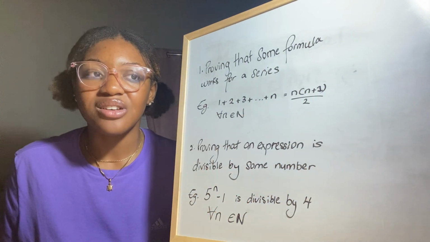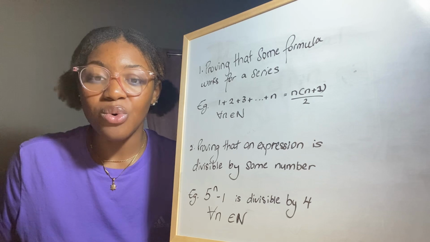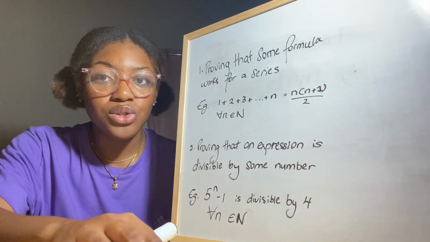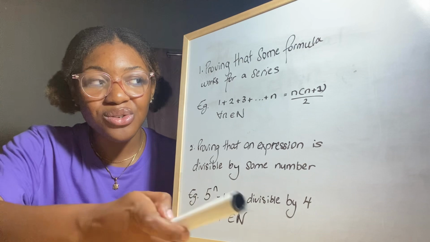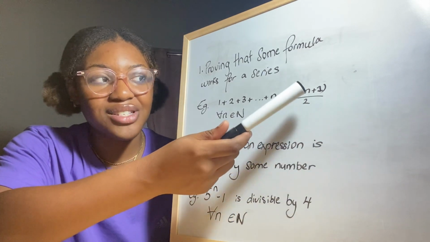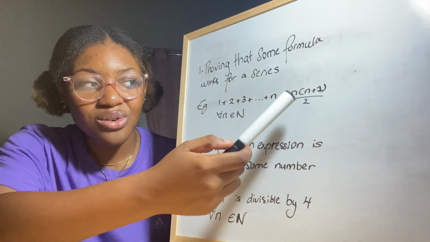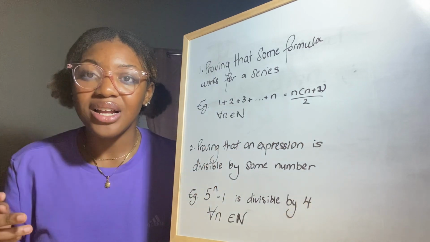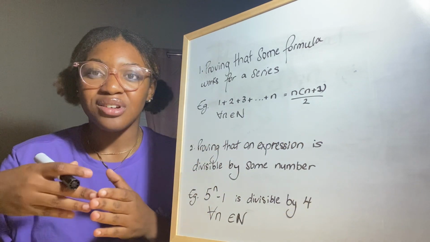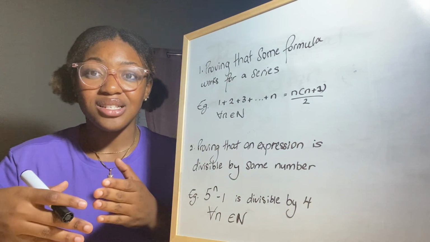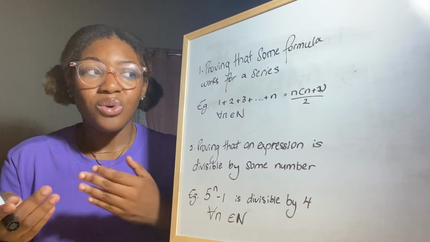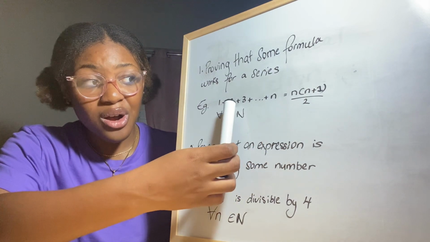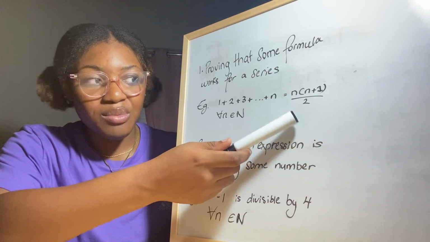Imagine that last term was 6. We want to find the sum of 1, 2, 3, 4, 5, 6. Once we substitute 6 into the formula, where we'd have 6 in brackets 6 plus 1 all over 2, we would get the sum of those numbers. With mathematical induction, we want to prove that this is true for every number. We're not just taking one natural number. We want to show that this formula works for whatever natural number we stop the series at.